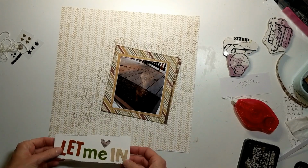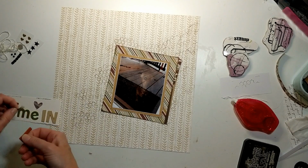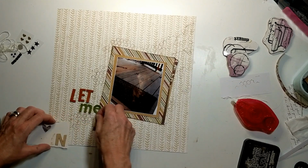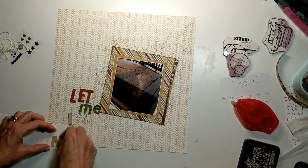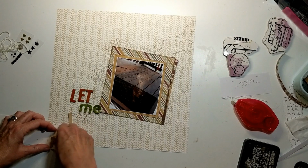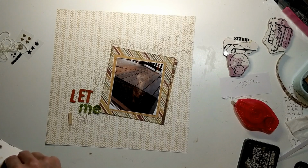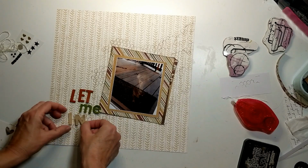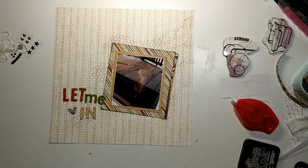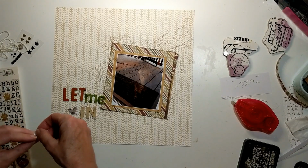Now I'm going to go to my title, which is about my miniature dachshund getting outside. He's always right behind me on my feet, and I'm cleaning the house and he gets outside. I didn't know he was outside, and I'm inside and he's just looking at me. He's not even barking. He's just looking at me through the glass. It was such a cute photograph of him. I know it's kind of dark, but like I said, I'm on the inside taking a picture of him through that glass, and of course I have some shadow because it's a covered front porch. But in person, you get the feel of it. It's really cute, so I had to document it.